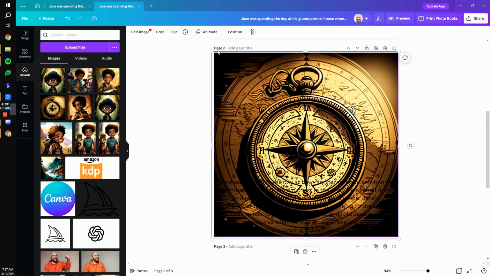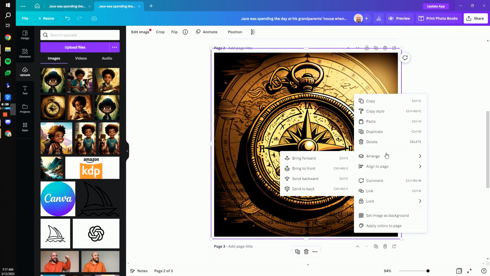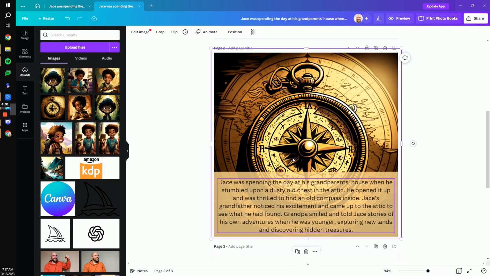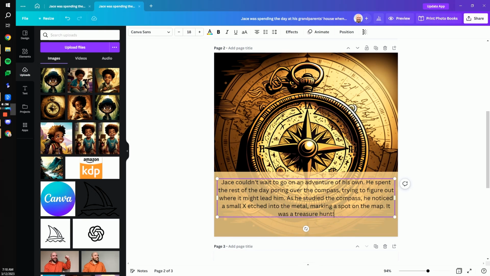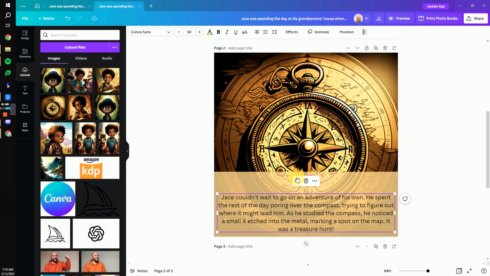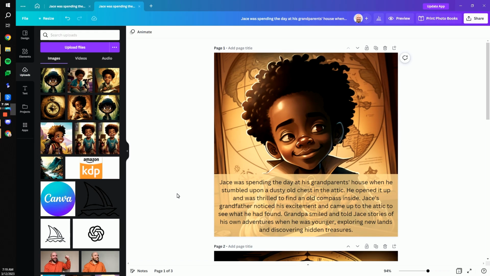Again, if you can, make your image hang off just a little bit over the edges. I'm going to right click on that, send it all the way to the back so it's behind my text. I'm going to then copy in my new text on top. I'm going to reformat that and move this down so it doesn't cover up as much of the image. And there you go. You continue following this process until you have your entire book created.